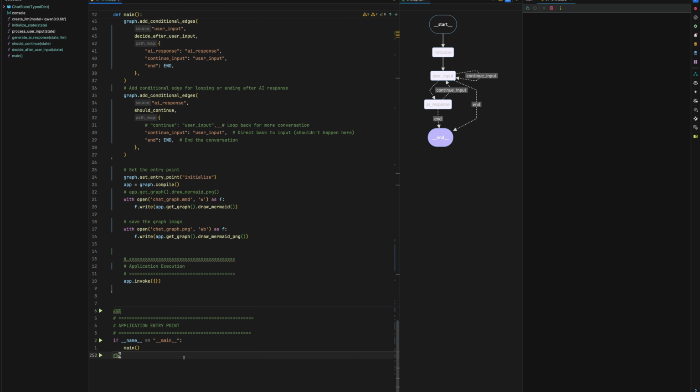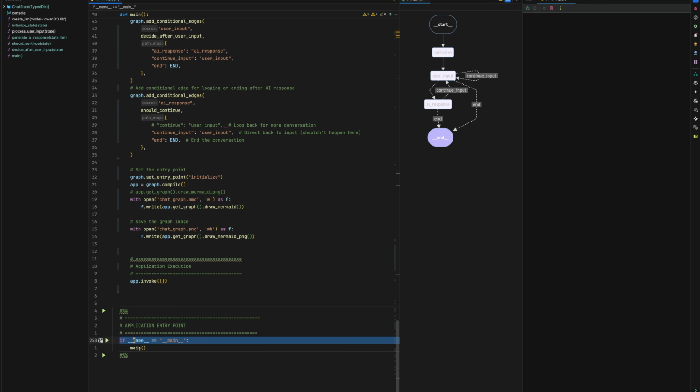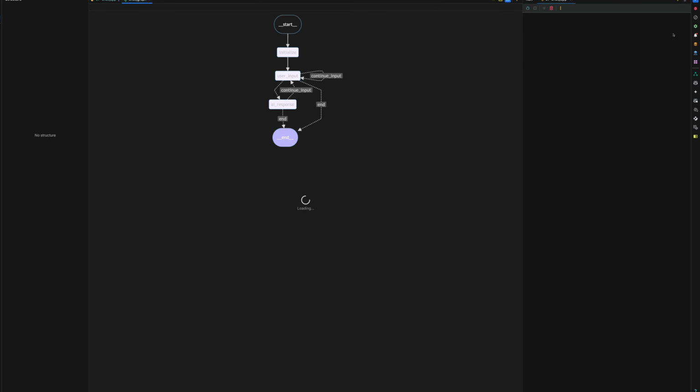To start this app and actually run it, do it if name equals main and jump into our main function. This is going to be our entry point right here. And it will start running the graph and invoke it right here. And that was when we're able to interact with it. Enough talk. Let's just get down to actually running this thing. Let's make the user interface for it a bit bigger.